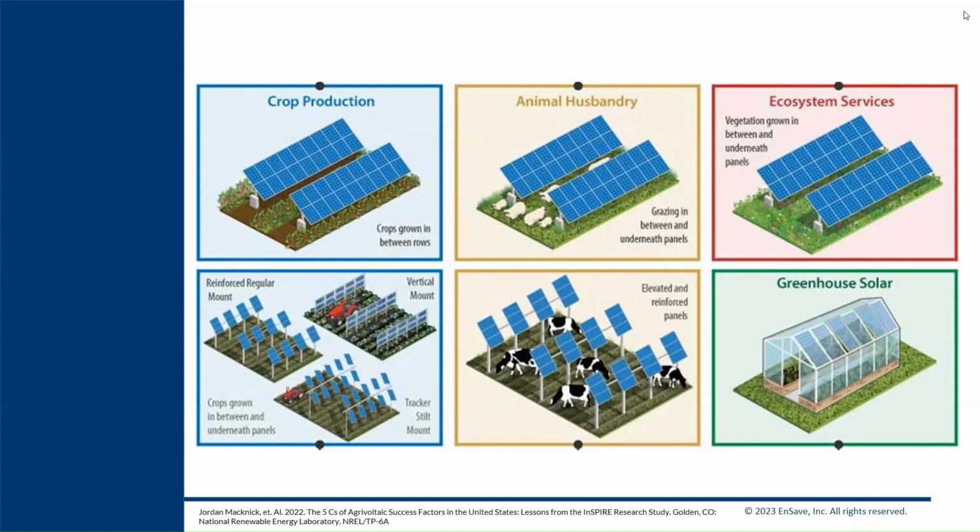And then also ecosystem services. Ecosystem services is a little bit of a broad term, but specifically what we've been seeing under these PV systems would be natural vegetation, so your native grass or prairie meadow species growing underneath, but also pollinator habitat. So planting pollinator species underneath, things like that. We've also looked at, and actually I'm working with a gentleman now with a greenhouse where we're using the south-facing slopes of his greenhouse to put PV panels on, and there are several benefits to that as well.